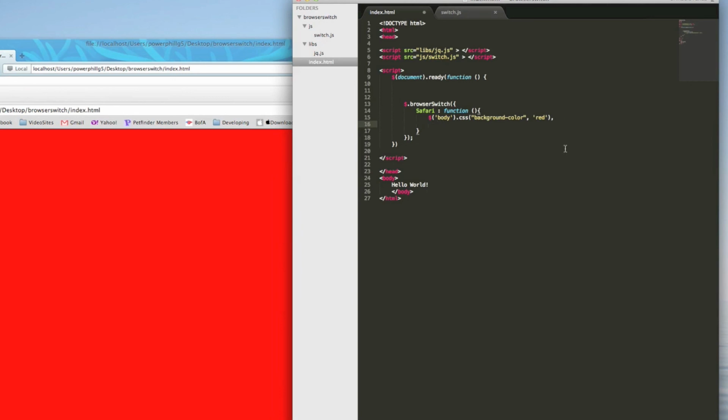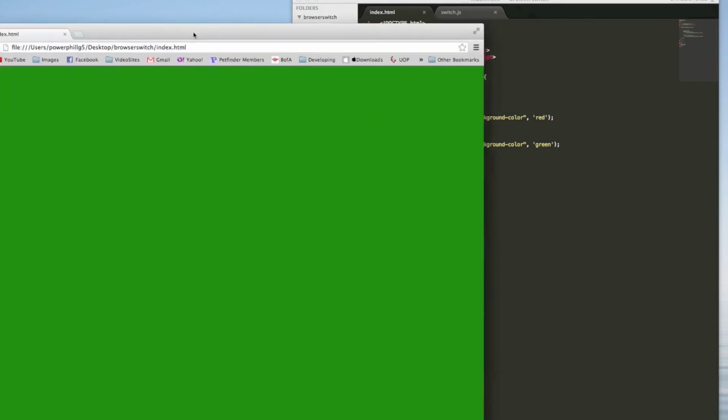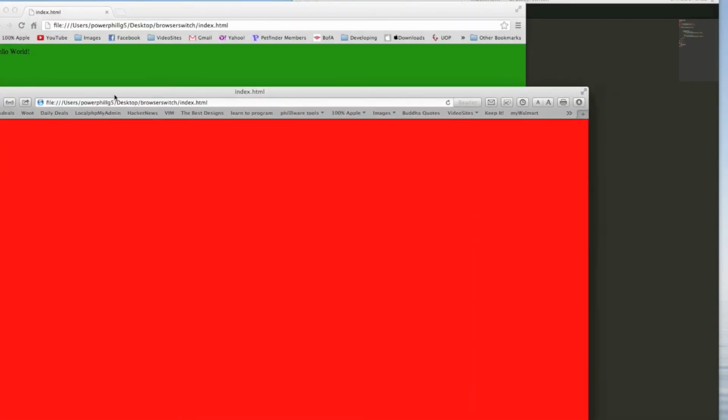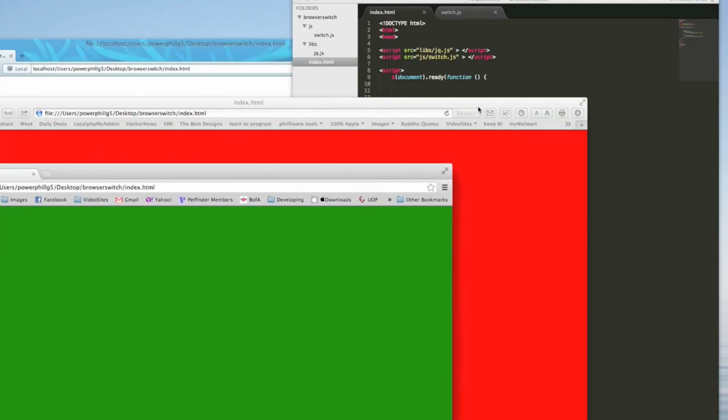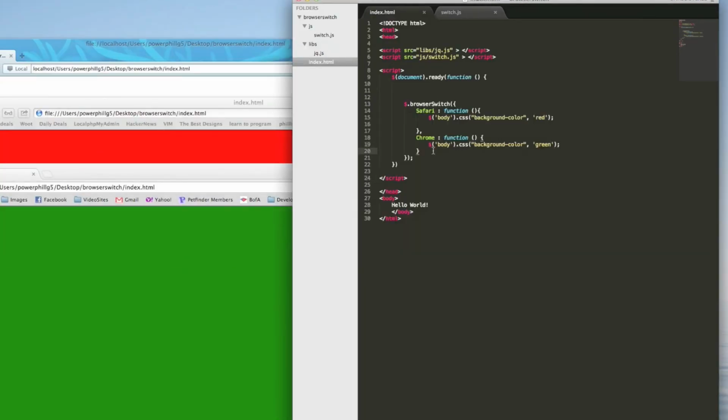That's not very healthy. And then we're going to say green for you. Okay. Hell, let's support Opera. It's been left out.